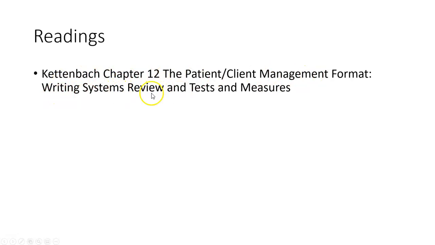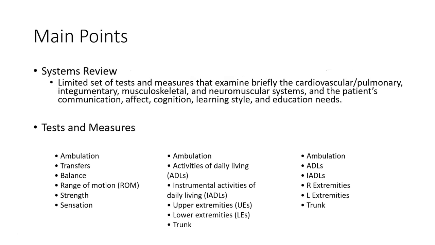Now, the systems review regarding now a transition from a more oral system review to assessment, and then all of our tests and measures. So go ahead and read chapter 20 or chapter 12 to get a good review on this. When we look now at the systems review, where we move from more screening, this is now just going to be a limited number of tests to confirm what we found on our screening tools, as well as identify any potential further problems.